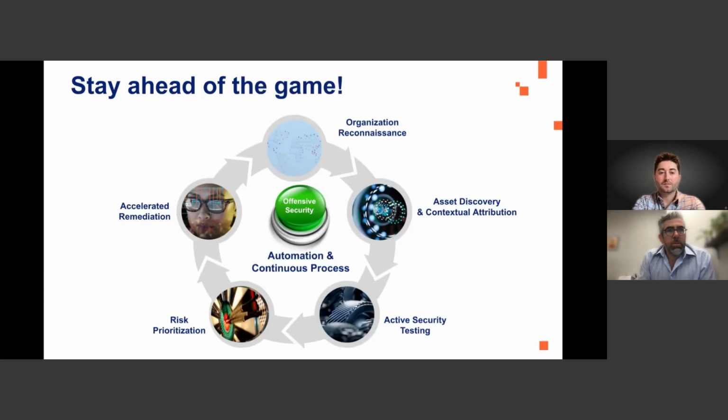A good EASM solution will show you the organization. First of all, it will come with the discoverability level, which will increase your visibility about your organization. You will see many of your subsidiaries and organizations and the relationships between them. It will show you the exposed assets, and we are talking about web applications, APIs, domains, IPs, just name it, many of them. Then we are talking about attributing those assets to the organizations. Which organization is using what asset? In some cases, a few organizations are using the same one.